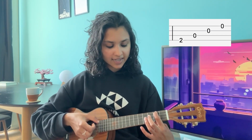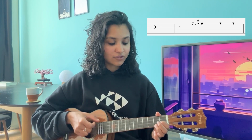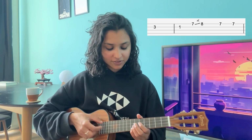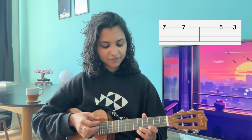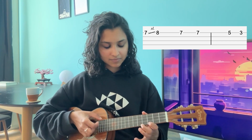G, C, E, A. After that arpeggio, place your ring finger on the 3rd fret of the E string and your index finger on the 1st fret of the E string. So it's going to be 3, 1. And then you're going to do a slide with your pinky from the 7th to the 8th fret of the A string. Then you're going to go back to 7. And for this last part, you have 2 options. So you can either do this, like 5, 3 on the A string, or a pull off like that. So it's going to be like that.